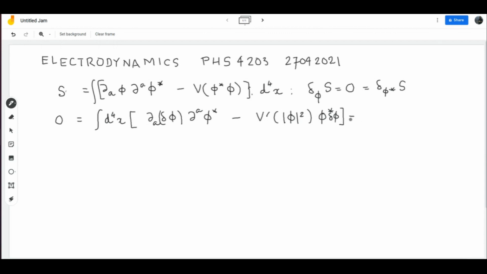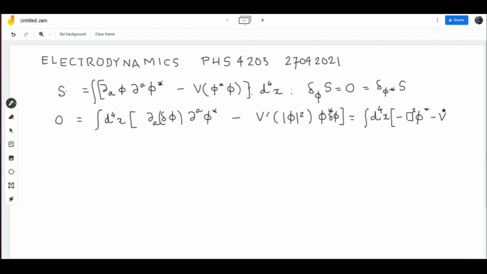Okay, so this is equal to integral d4x. I'm writing in one step. So what we get is when we flip the derivative onto this, Shafaq, are you with me up till now? Shafaq? Yes, sir. minus box squared phi star. That's what I was saying, sir. Yeah, you're absolutely right.